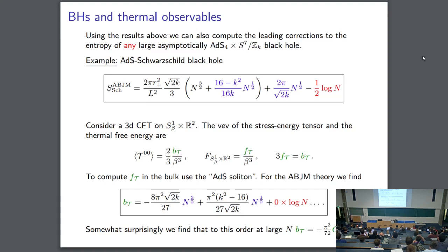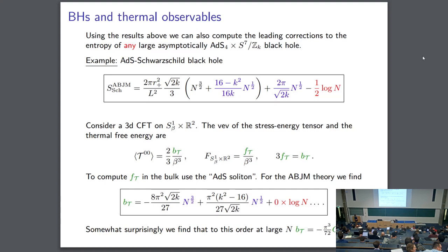Now, all we did was using supersymmetry. However, the results we obtained on the gravity side actually do not rely on the supersymmetry of the background. They can be applied to other asymptotically AdS backgrounds. So, for instance, you can do AdS Schwarzschild, and you can compute the log n term correction to the entropy. We can also compute this n to the 1/2 in a way that I don't have the time to explain now.